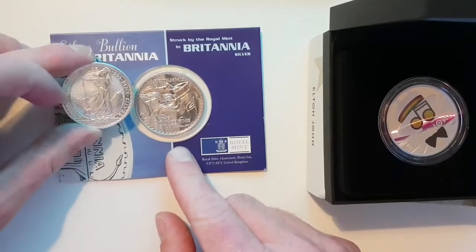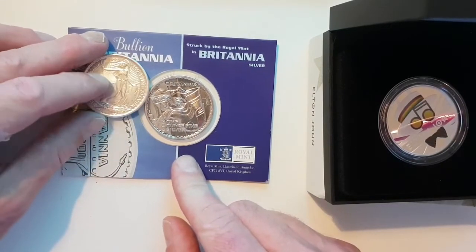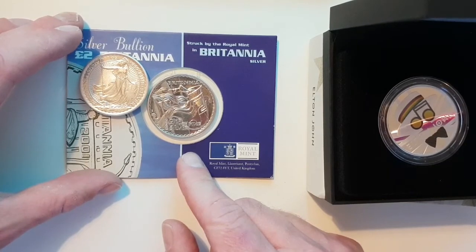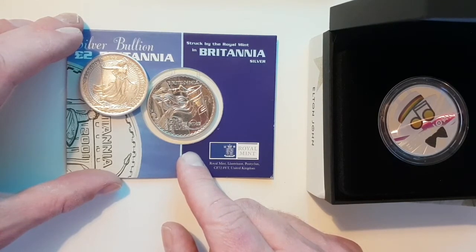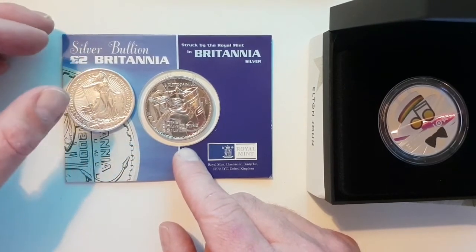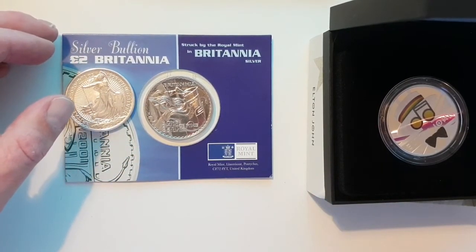So the idea is trying to build back up. I did have about 200 ounces of silver, and I'm back down to about 25 ounces. I want to get back to 200 ounces. They're saying there are silver shortages at the moment, the mines aren't open, and if you don't know, silver is a byproduct of gold, so there aren't that many silver companies out there.